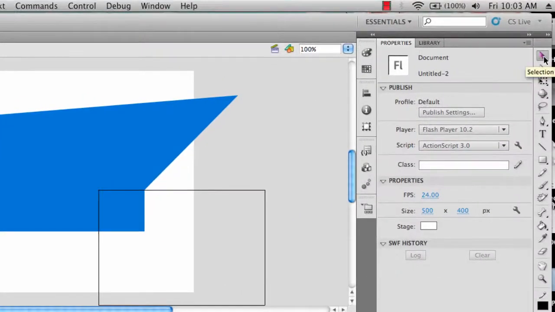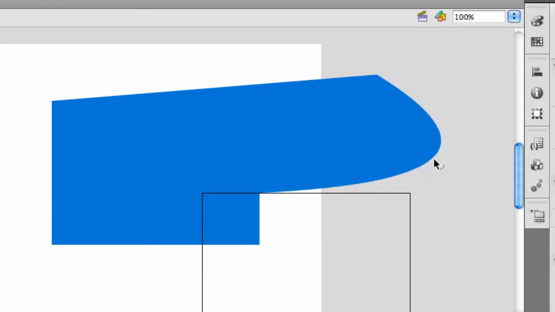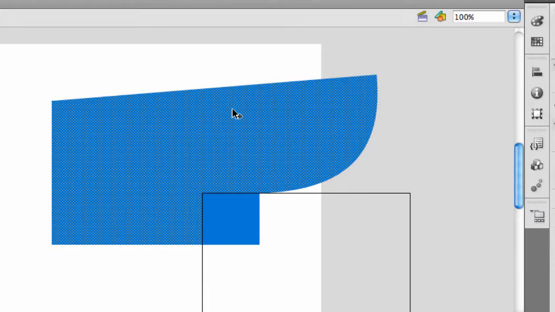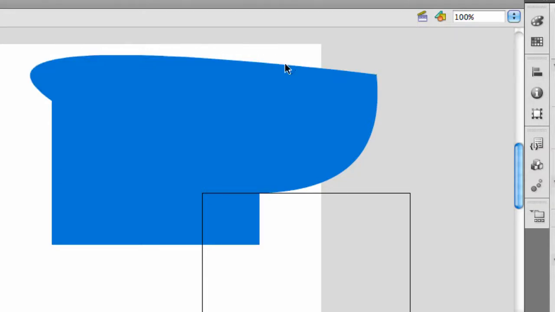If we go back to the Selection tool, let's just call it the Arrow tool for now, and we put our mouse near a line area, a straight edge or what have you, you'll notice that the arrow gets a little curve to it. If I click and hold down, that allows me to change the shape. So now I can go in close to it. It won't work quite right if you have your image selected, so I click off and deselect something, and then I can click and hold down and move it.